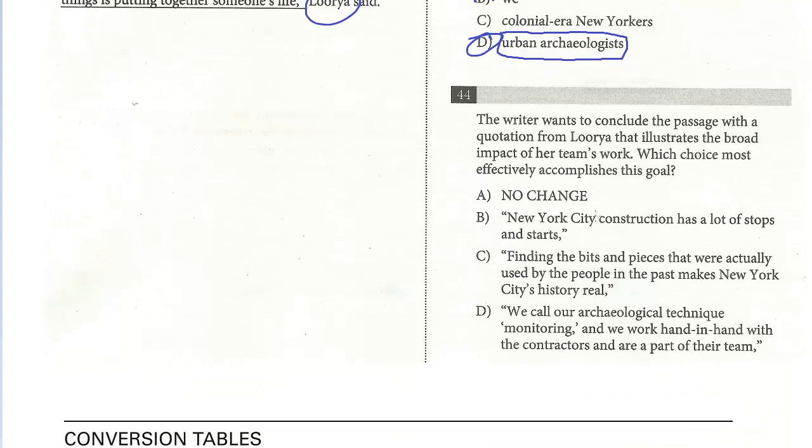New York City construction has a lot of steps. Is that really effectively accomplishing her goal, that she has many steps? No. Finding the bits and pieces that were actually used by people in the past made New York City history real. This looks good because she's telling a story collectively of the whole city, finding these little artifacts and then putting them together to make the city's history real.